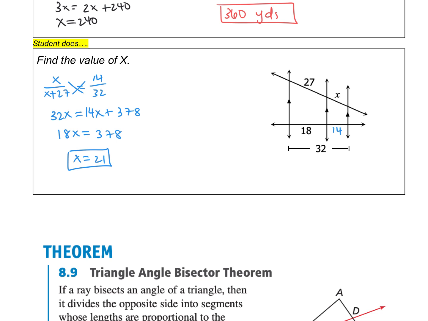Always smaller to bigger. I didn't do it like that, but I got 21. Okay. There is another way. It will work most of the time. Let me show you when it does work and when it doesn't. Okay. If this is going to confuse you, don't listen.